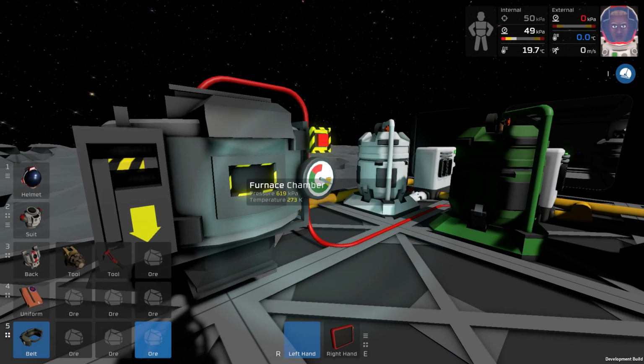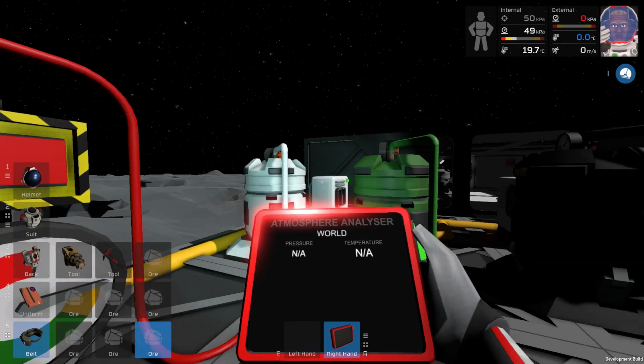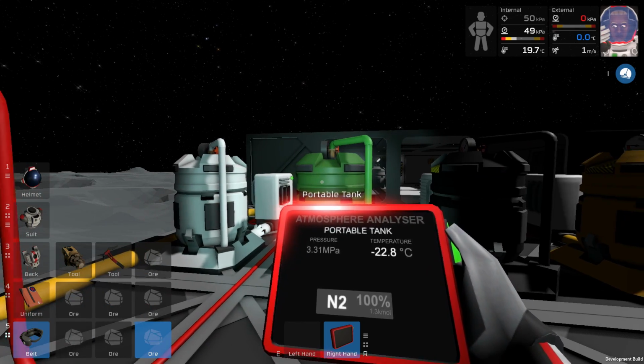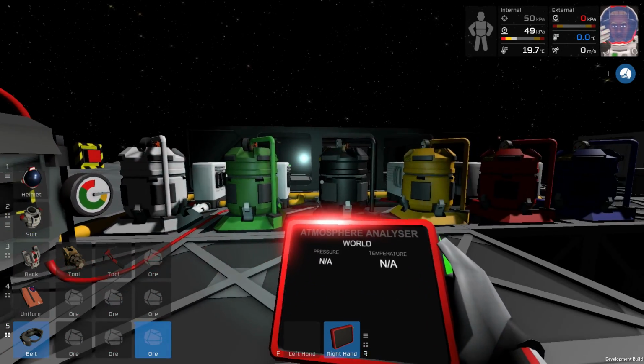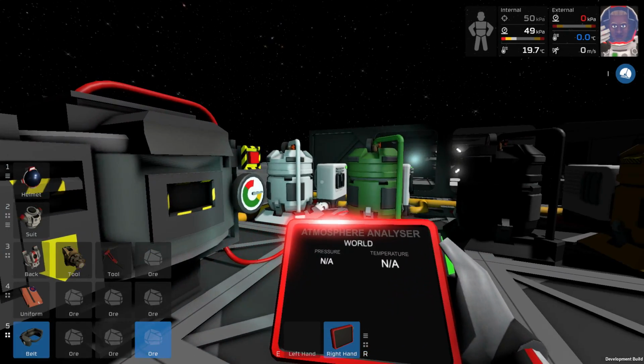Alright, there we go. Let's just wait until this goes back to 0 pressure and then I can close the valve. How much do we have? 14 here and we have 3 megapascals. So that is a lot more than with our first attempt. Should be enough to fill up the room.